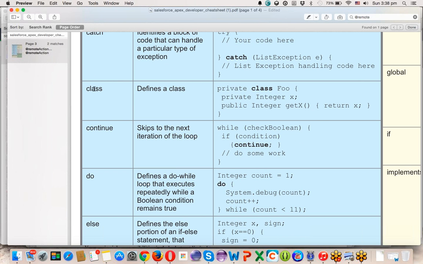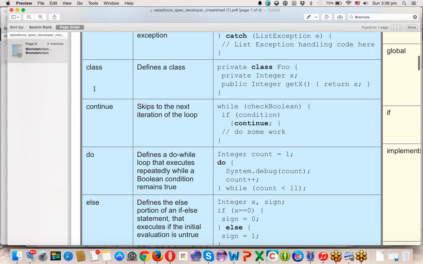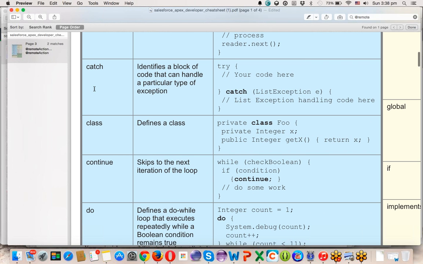And class is useful to define a class. You can define a class in three ways: private, public, protected. Global class is also available for writing global classes. When you are integrating your system with other systems, they can call this global class from other systems also. When you define a private class, you cannot call this private class from other classes. Coming to public class, you can call this class from other classes in the same organization. Global class can be called even from outside the organization.